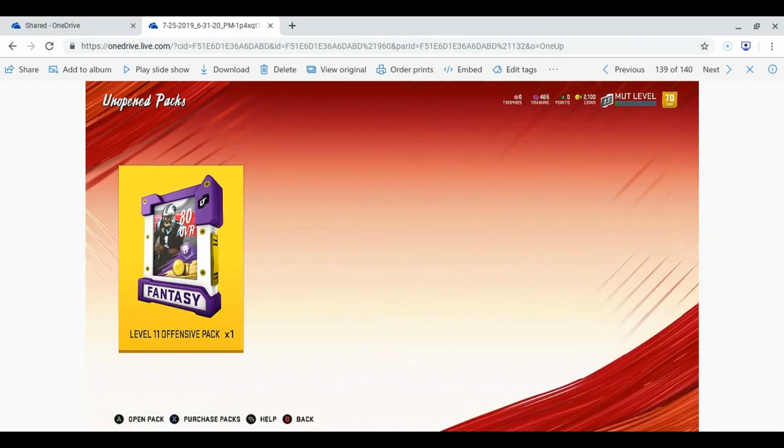And as you get to level 11, you will have the opportunity to go in and buy an offensive pack for 5,000 coins. These 80 overalls are things that you can go out and sell. Cam Newton, I think, has been hovering around 10,000 coins when I have looked at that. So you can go out and double what you do have, but there are quite a few offensive players that can be very beneficial to your team.